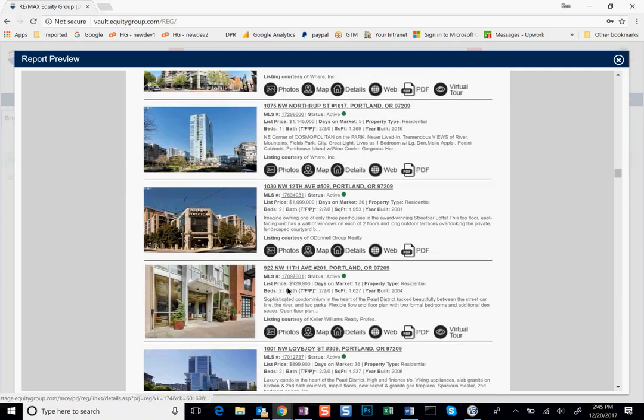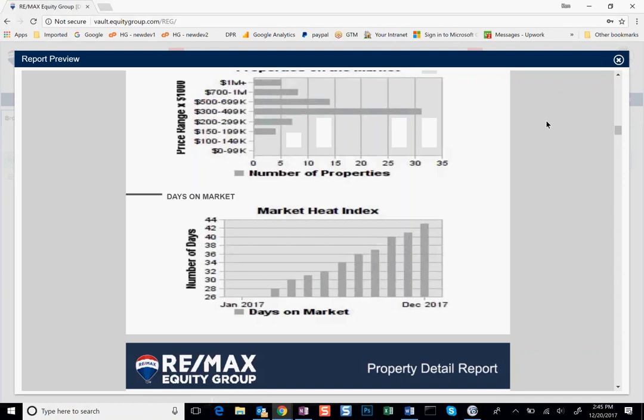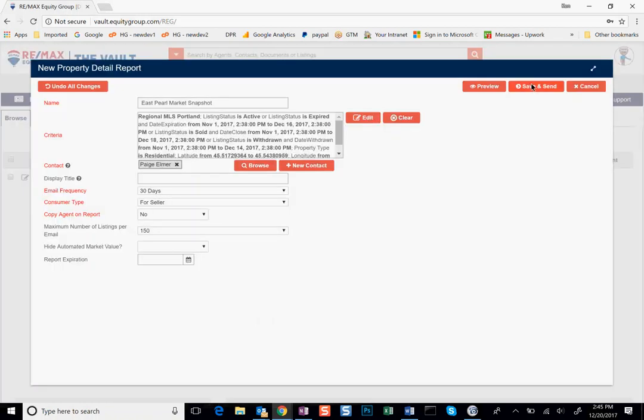So if I like this report and it's exactly what I wanted to show, then at that point, I can go out of preview mode and click Save and Send. So what's going to happen? Well, Paige is going to get the report that I just showed you within about 1 to 2 hours. It takes a while to process and churn and get through our system. It's not as fast as the market report, which is pre-made. So she's going to get her first report in a couple of hours.